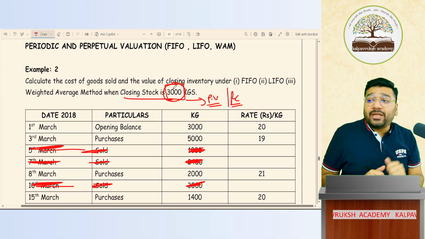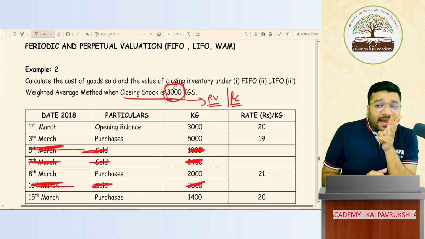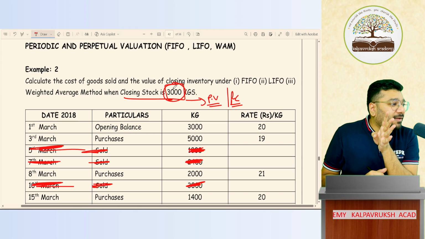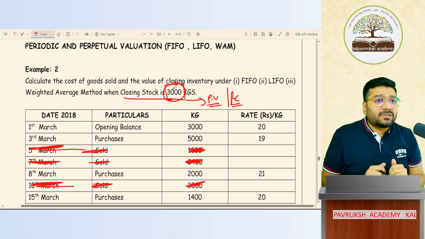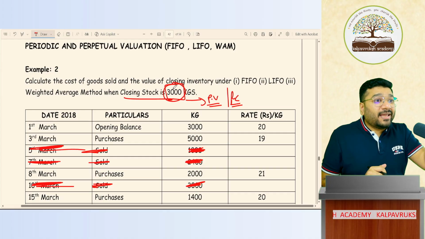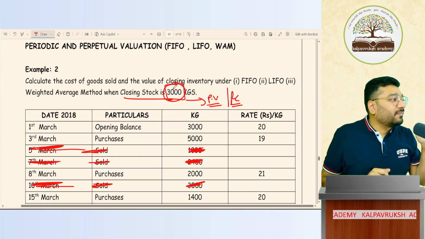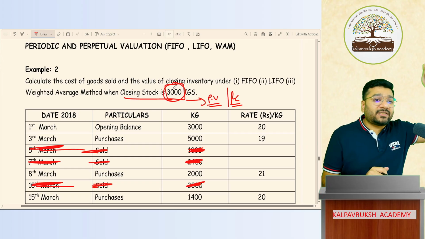அப்போ அதுக்கு நீ என்ன கொஸ்டின் கேட்கணும்? உன் பிசினஸ்ல நீ FIFO ஃபாலோ பண்றியா ஆர் LIFO ஆர் வெயிட்டட் ஆர் simple average? FIFO means what? We will ask, whenever customer comes, will you give the stock from the old stock or new stock? If he says old stock, then he is following FIFO. Old stock means what? FIFO. First in, first out. Old is first in, first out. Got it, not got it?